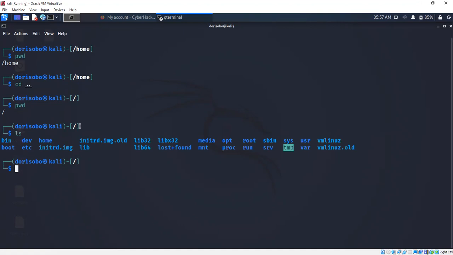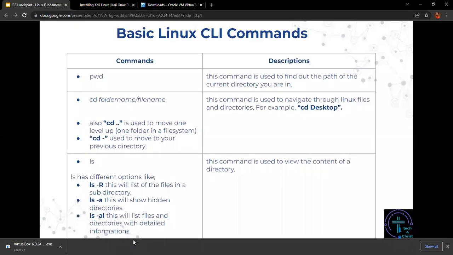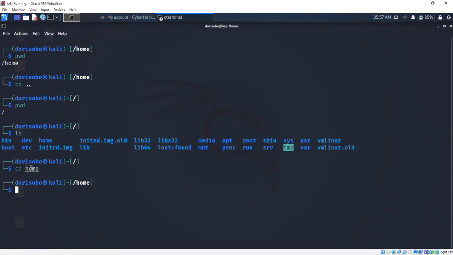Let's do cd home. Like I said, the command is used to navigate through Linux files and directories. So now I have changed directory to the home folder.